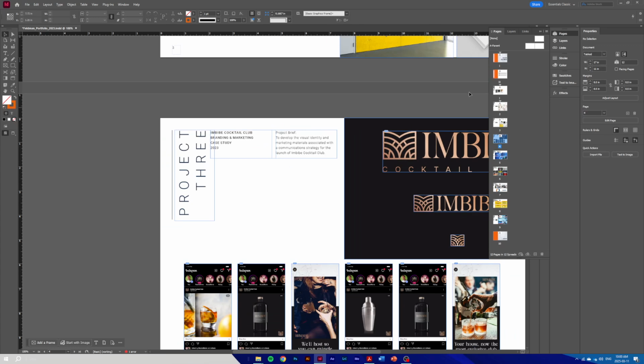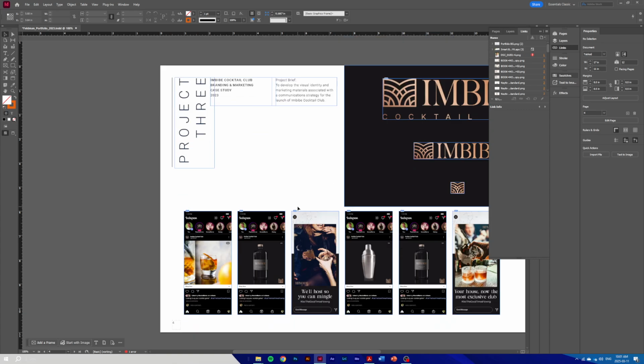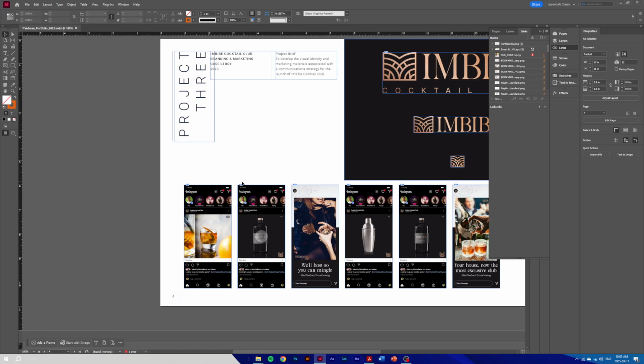So that's overset text. The other issue that was popping up is it's telling me that there is a missing file, so a missing link in my project. Whenever you place an image, it creates a link to it somewhere on your computer. So InDesign knows, hey, this picture lives in this folder on your computer. I'm going to find it there when I go to export your work. However, I'm obviously missing some sort of headshot. It has disappeared on my computer. I'm not sure where it is.